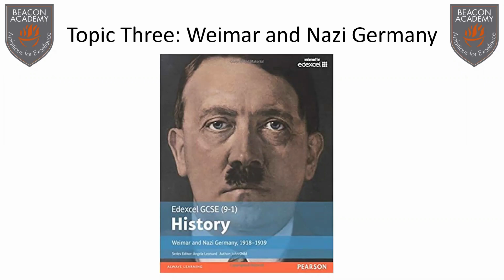The course starts at the end of World War I, when Germany sets up its first democracy. Through the unit, we look at why extremism rose within Germany in the form of the Nazi Party and how Hitler was able to come to power.